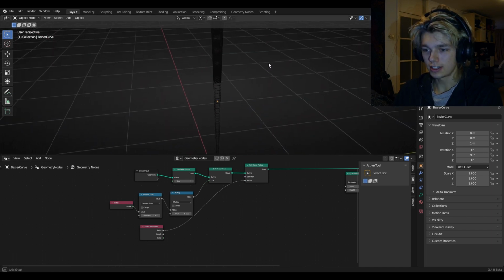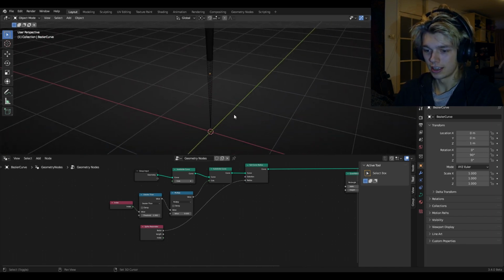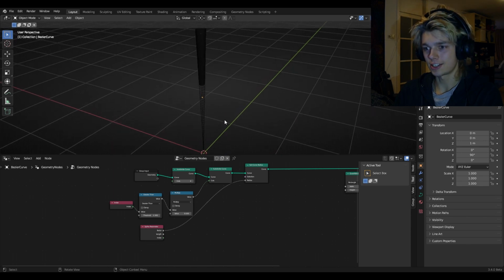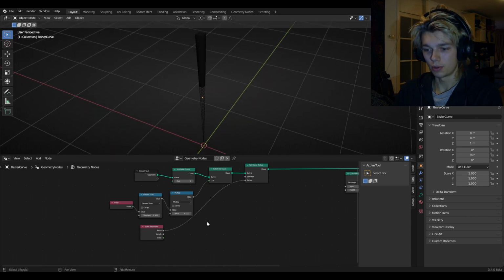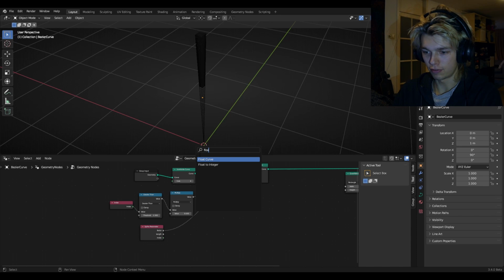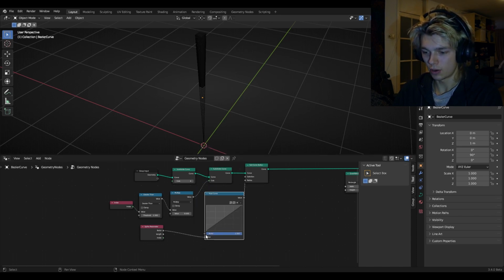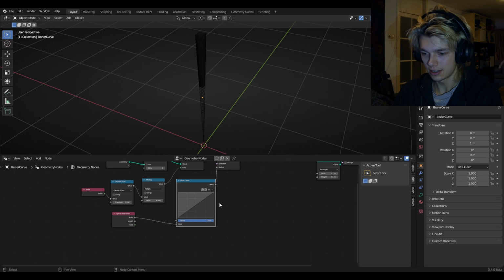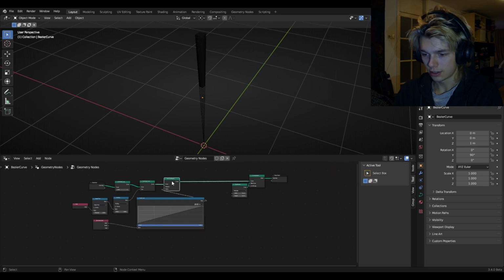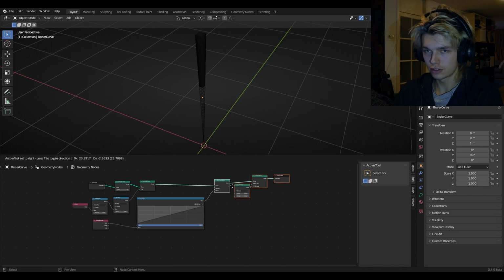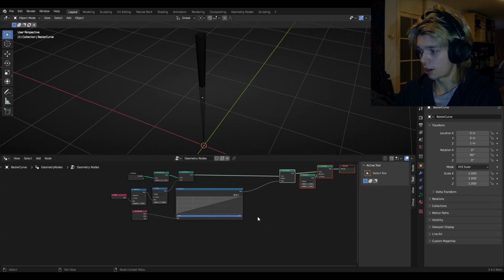Okay, so we can see this cone shape, because obviously it outputs 0 at the start and 1 at the ending. But we can use another node called a float curve to actually give it a shape. So this is the default one. It's just linear, as you can see. Let's pull this out a little bit, like that, because we are actually going to use this float curve to make our mushroom shape.